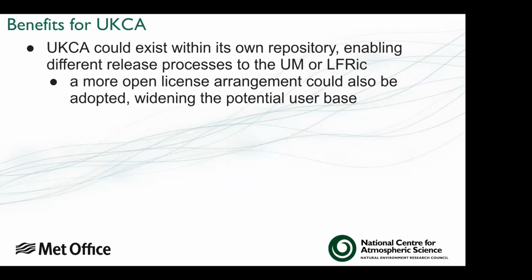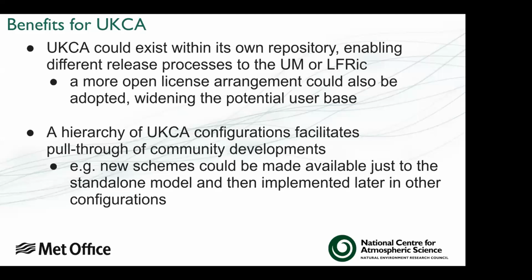From a UKCA perspective, it has lots of benefits from a technical point of view. So we could have UKCA in its own repository. We can have a different release process to the UM or to Elfric. I'm not saying we will, but it might be something that we could have. It might allow us to have maybe an annual cycle or slightly different coding practices or development process. And we could even have a different license arrangement, which could widen the user base. So JULES, for instance, has a slightly different license arrangement to the UM. So all of these are things that could happen with UKCA out of the UM, and with this hierarchy of configurations, it facilitates this pull through of community developments.